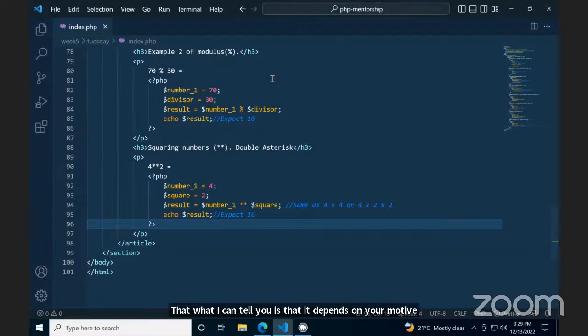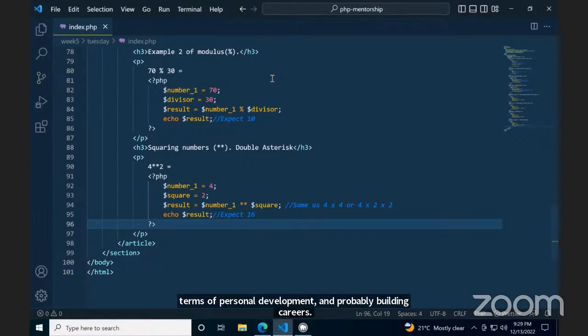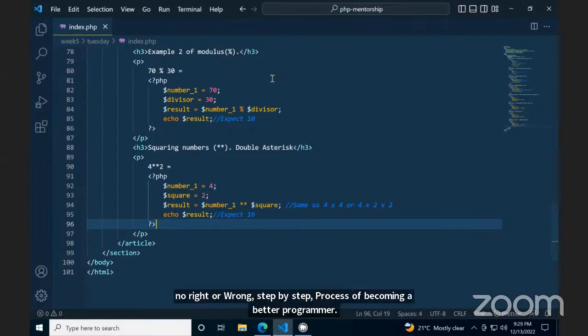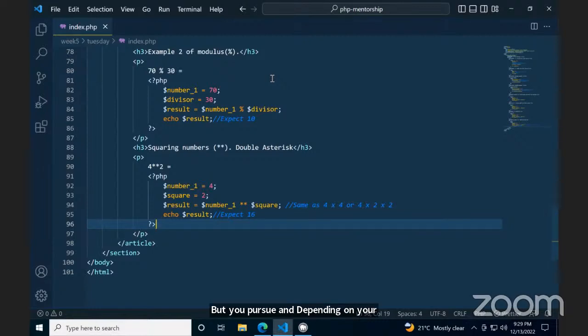There is no correct or wrong format to doing things in terms of personal development and building careers. There's no right or wrong step-by-step process of becoming a better programmer, but you pursue it depending on your abilities, and don't let anything limit you. You can push the limiting borders a little bit further.